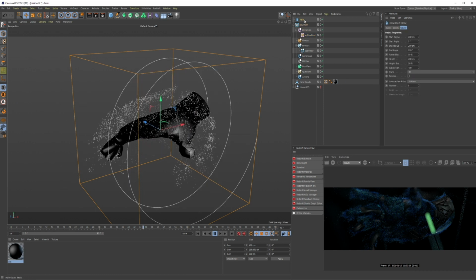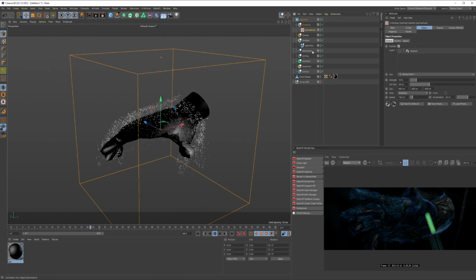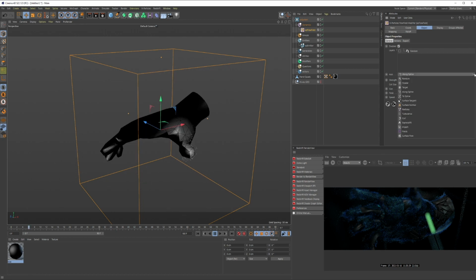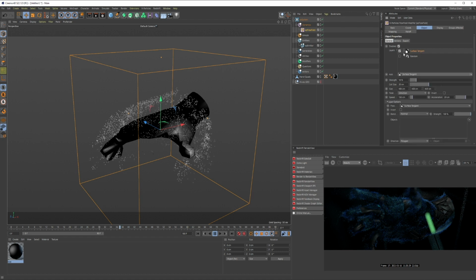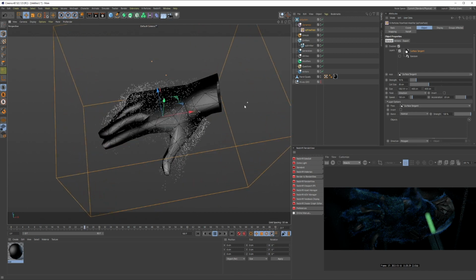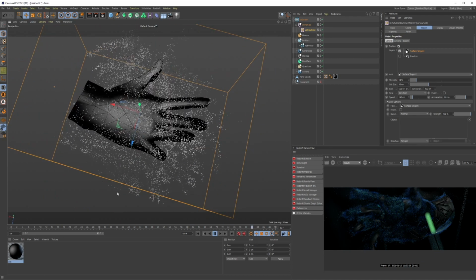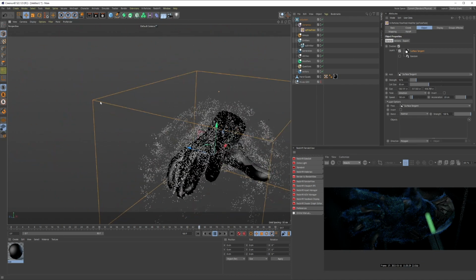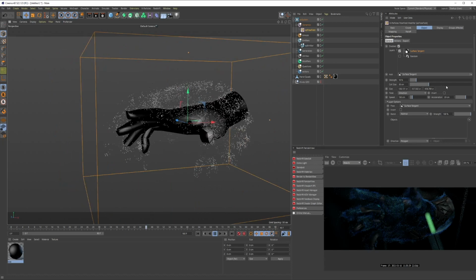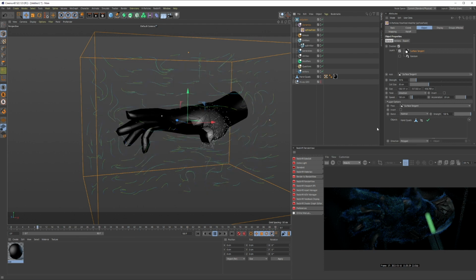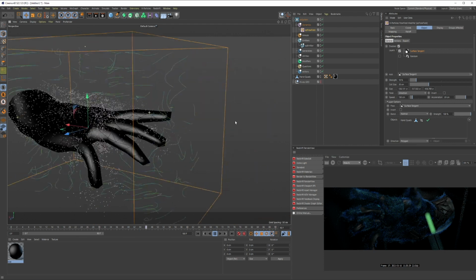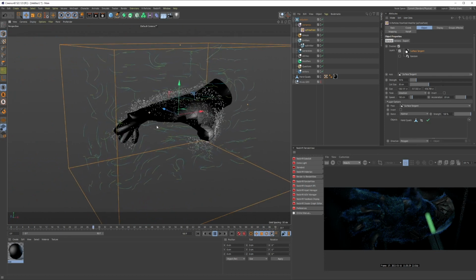But now I don't want this. What I want is for it to flow on the hand. So I'm just going to say surface tangent, because this is a surface. I want it to flow on the surface. Right now there is no surface selected. Before we do that, let's make sure that the hand is inside this flow field. Okay, now I'm just going to drag my hand here. See that? My particles are flowing perfectly with my hand.